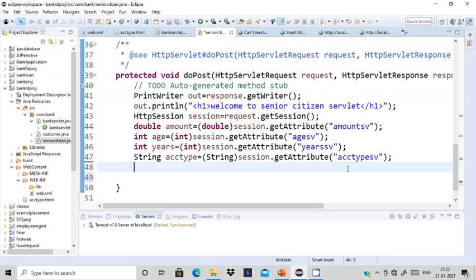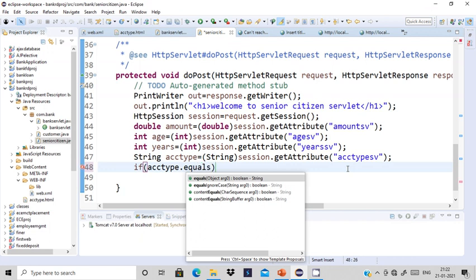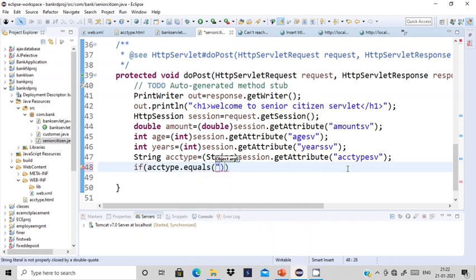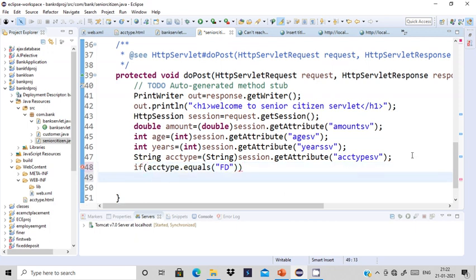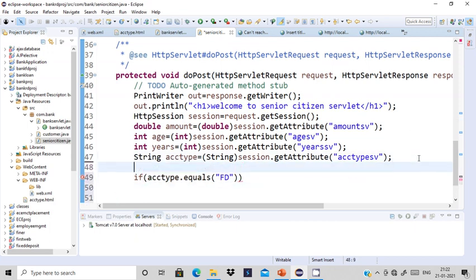I want to compare this now. So if account type equals FD, I make a variable here called double, double interest.